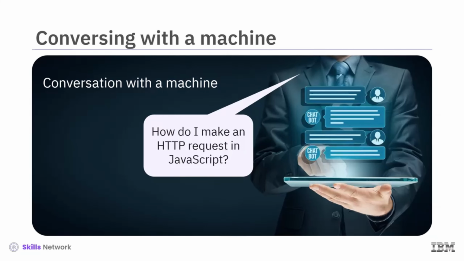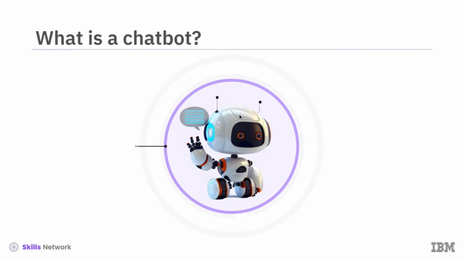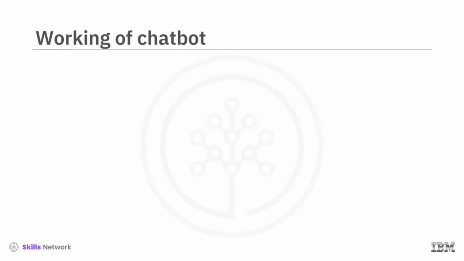How is this possible? This type of assistance is possible through a computer program or chatbot. A chatbot is a computer program that simulates written or spoken human conversation. With the integration of generative AI technology, such as natural language processing or NLP, chatbots can understand questions and respond based on their collected data. The chatbot program takes text as input and delivers a corresponding text as output.